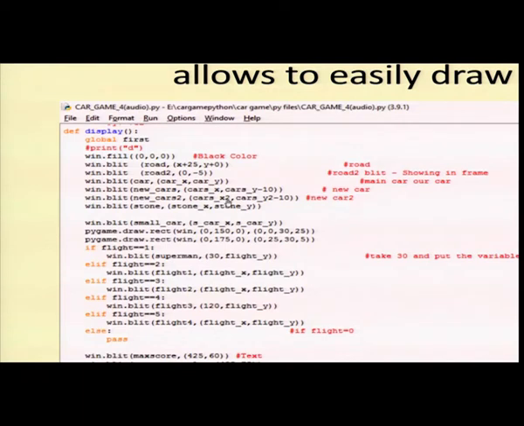Then the important concept is the blit concept. What is this blit? In Pygame, the screen object represents the game screen. It is a thin wrapper around a Pygame surface that allows you to easily draw images on the screen. So, with the help of this blit you will be drawing the images. This is how I draw those images, and I call win.blit if I want to use the Superman. So, I call the Superman image, I give the position 30, and it is near this flight white. So, this is how I am using the blit.